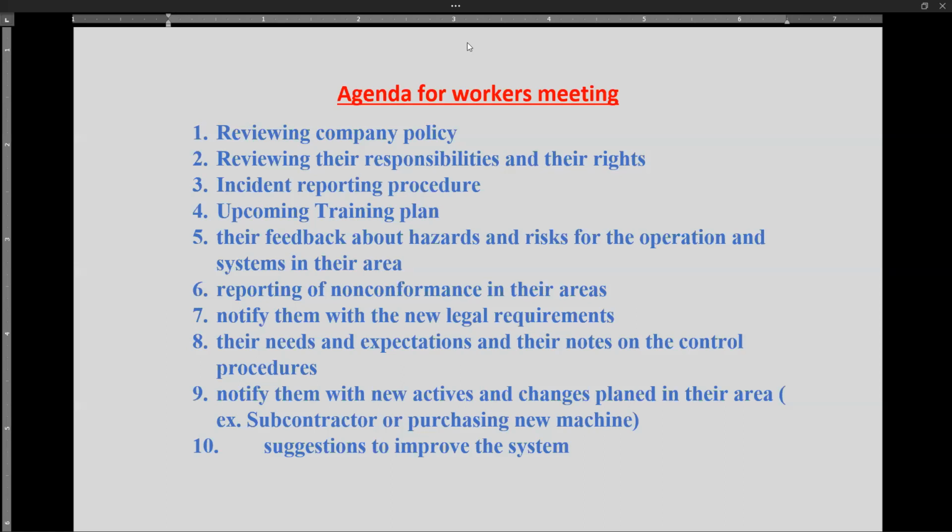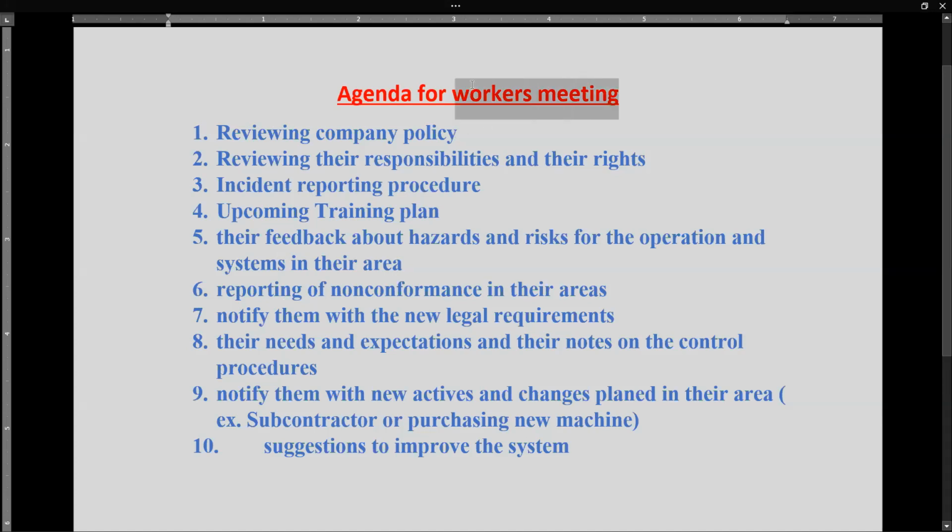Excellent, mashallah, very good. You have covered almost all the points which are required by the standard itself. But the thing is, it's very detailed. In one meeting you cannot cover too many points with the workers. And when we say worker, it doesn't mean that all of the workers you are going to include. You are going to include the workers' representative, right? Which will be from the workers themselves. So this is okay. Very good, very comprehensive document. Yes, guys, next. Thank you.